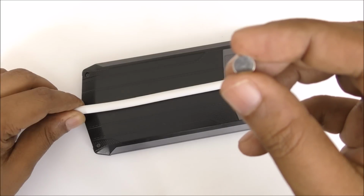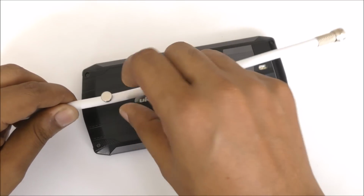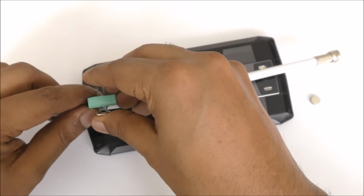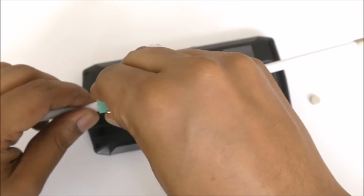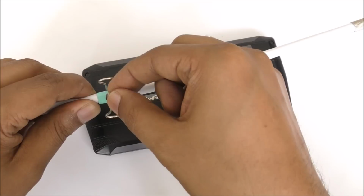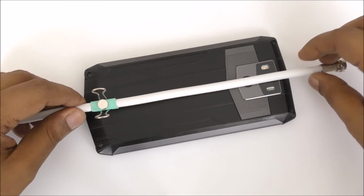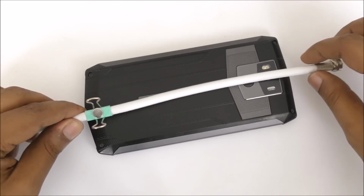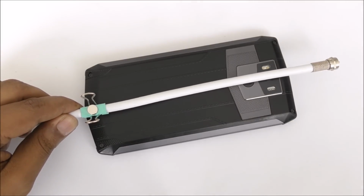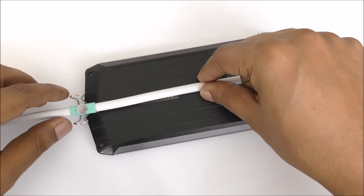So here, this ringer, but can move. We need it because here we can take a paper clip, so it's easy to stick the magnet on it, so you don't have to worry, it will stick right here, you see, exactly. And the cable should be almost 1 inch upper than down. And then one thing, we have to stick this one together with this, so we're gonna use it.